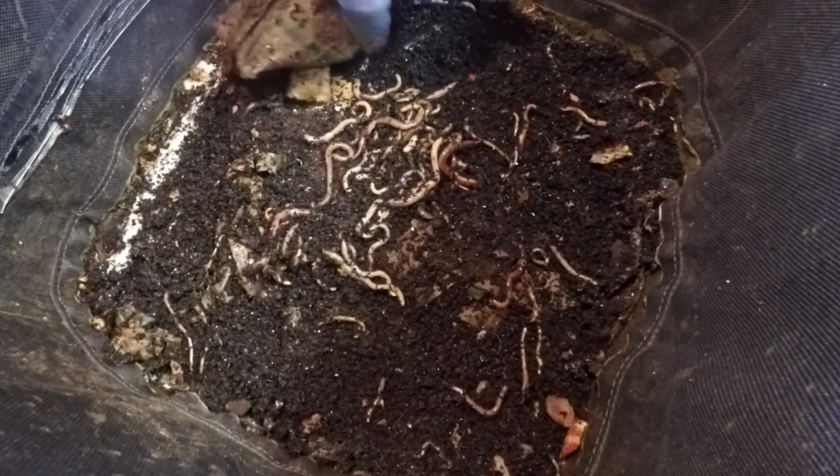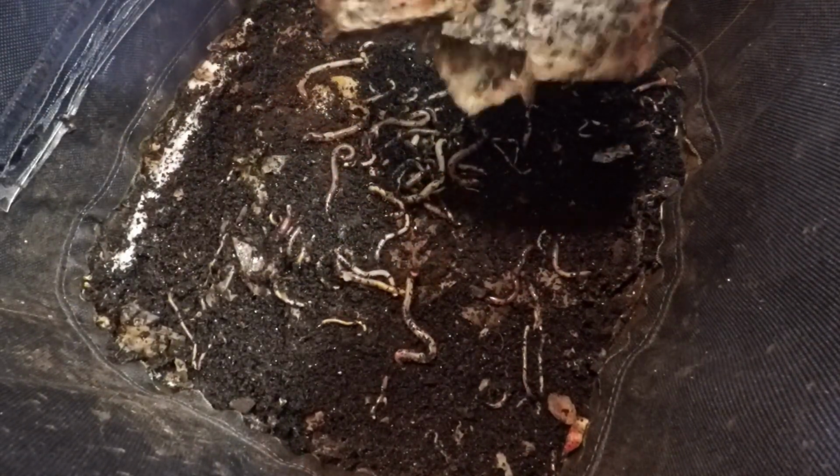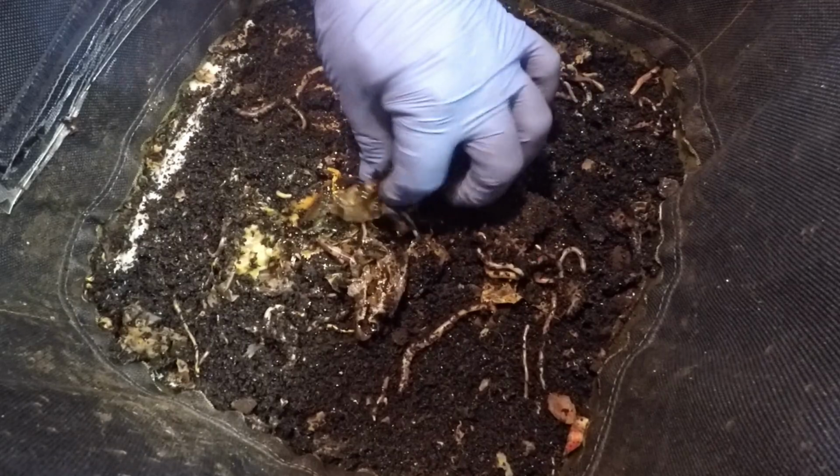So now, as I peel back some of these layers here, this paper is also more of a hangout as opposed to being a covering, but it's also a place where the collected moisture that comes off the plastic has a chance to drop down onto and create a place for the worms to hang out. So I like having that there. And as we start to work our way down, we're going to start encountering some of the previous feedings and applications of bedding. I'm wondering what this weird white ooze stuff is on the edges. It's a little bit unusual. I don't recall seeing anything like that in the past.